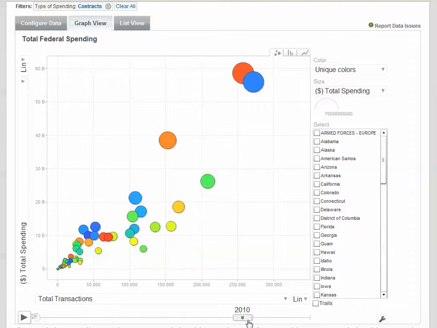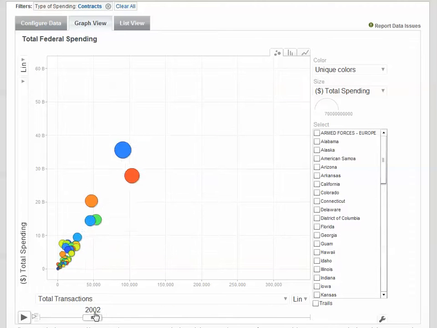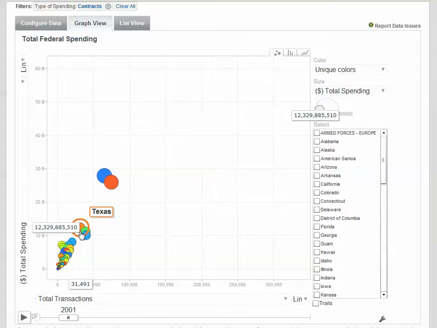Okay, back to 2001. George Bush becomes president, and it's interesting to see what happens to spending on firms from Texas, President Bush's home state, of course. Keep your eye on this orange bubble, which represents Texas.